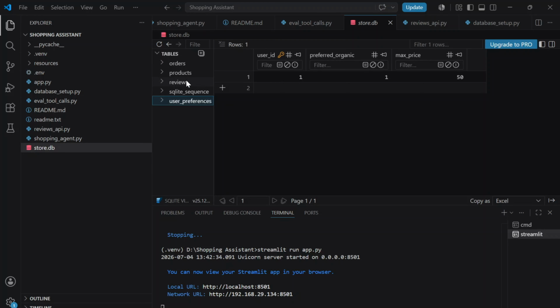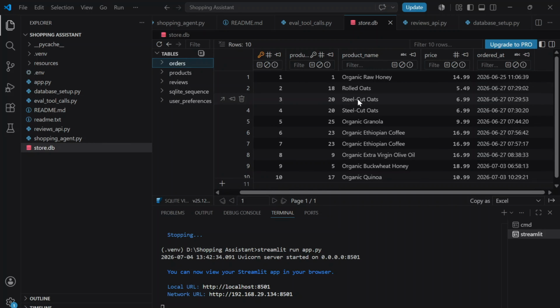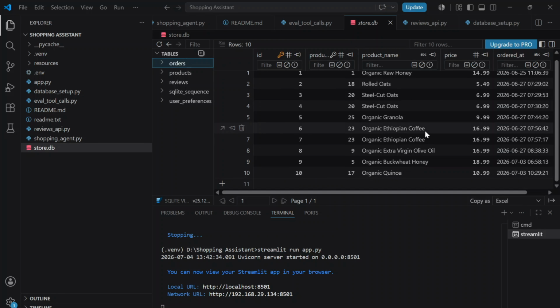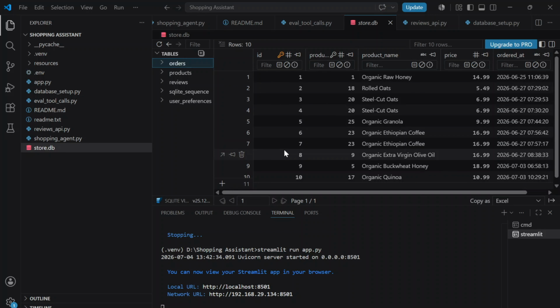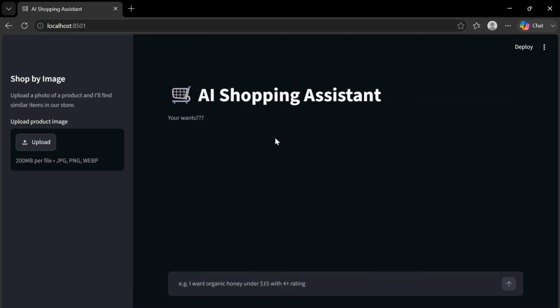That's what it means. The orders table has the list and details of all the products that have been ordered by the user. That is me. I've ordered all these values, and in addition, whatever new orders I add or place, the new values will be stored, and this ID will be auto incremented by one. That's the concept. So let's go to the UI.